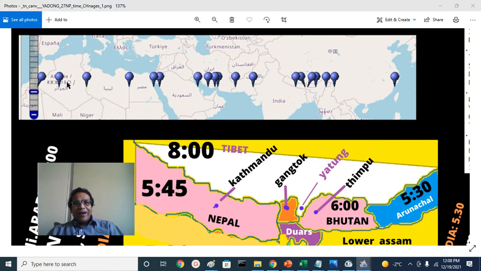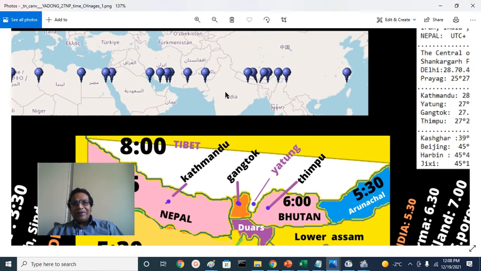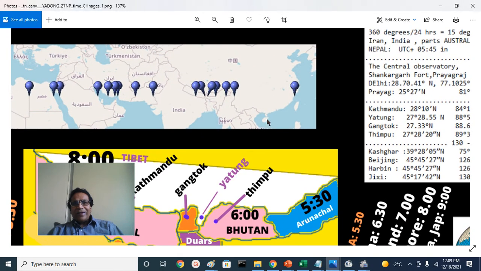Here I have shown the 27 degrees latitude. This is 2 hours GMT, that is, 1 hour GMT is Algeria, 2 hours is Egypt, 3 hours is Saudi Arabia, 3.5 is Persia, Iran, 5.5 is India. And this is the Hainan Island of the People's Republic of China. This is Taiwan, an independent, semi-independent country recognized by some.